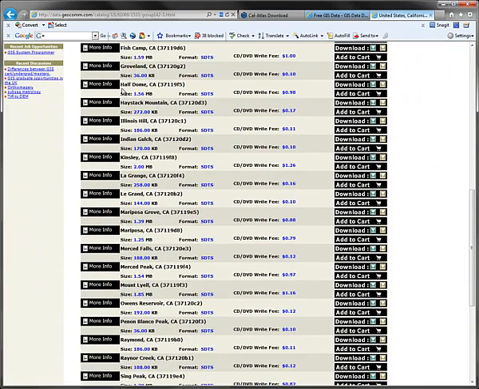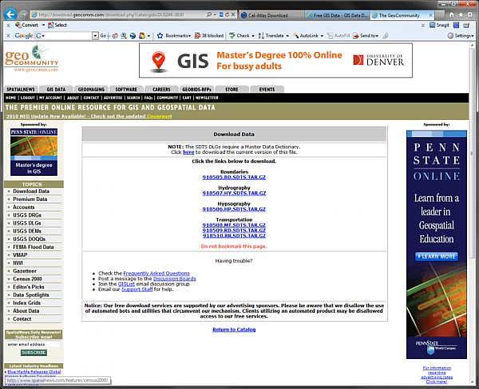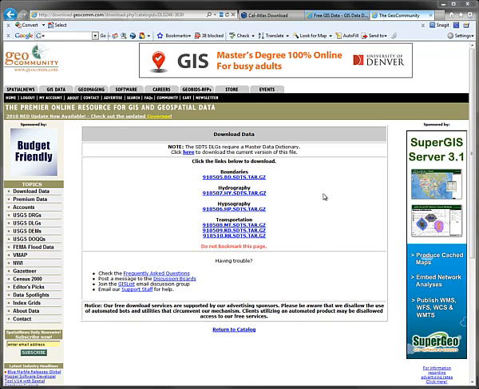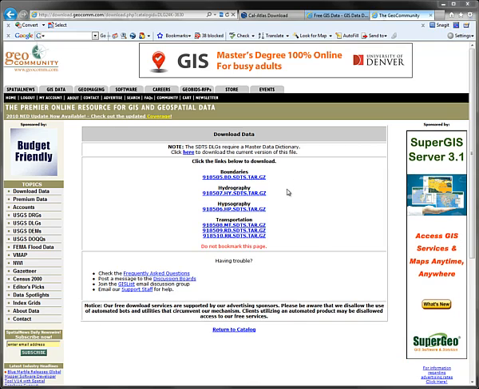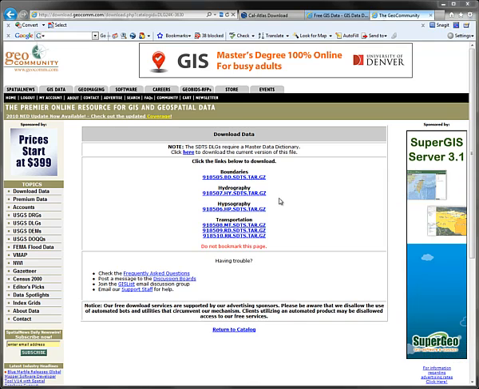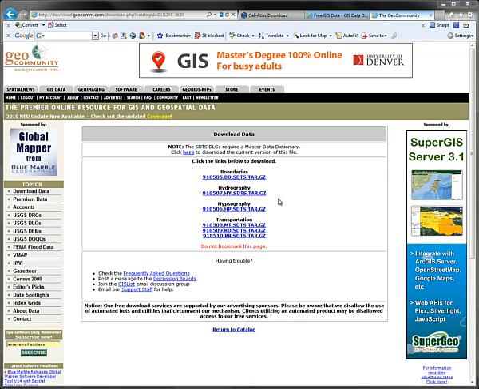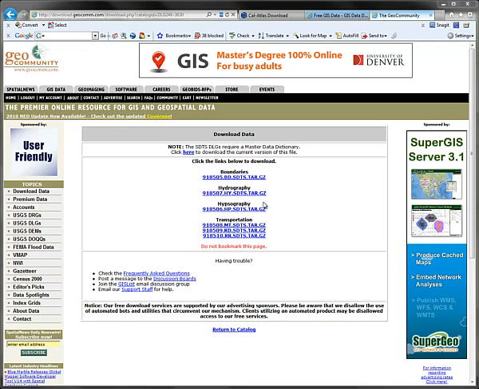And we see there's the Half Dome. So let's go ahead and select that one. And you can see we have a variety of different DLG data types. And in this case, just for the example, we're just going to use the hydrography and the hypsography, which would basically be our streams and contour lines. So we'll select the hydrography.